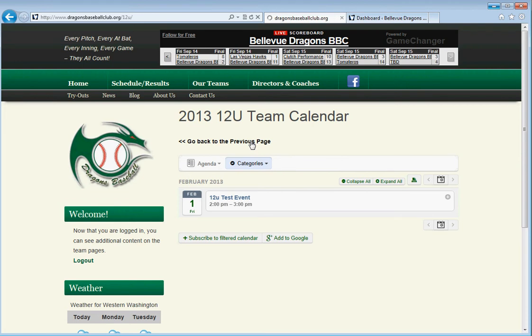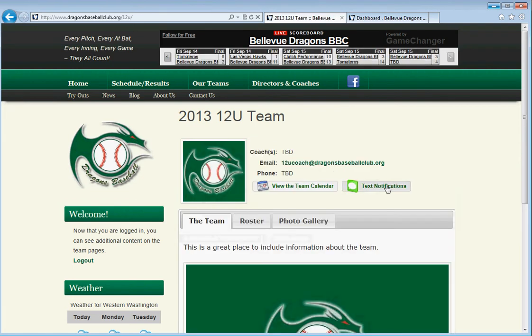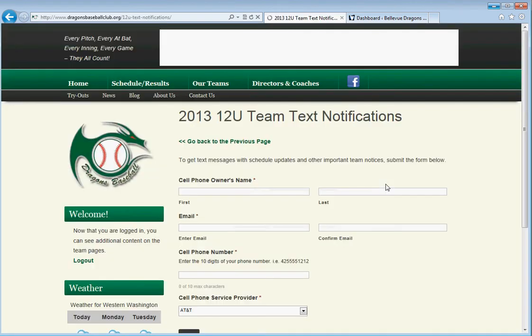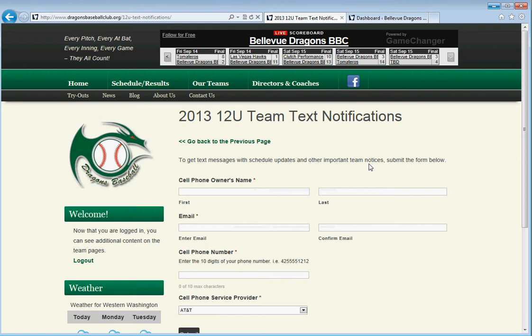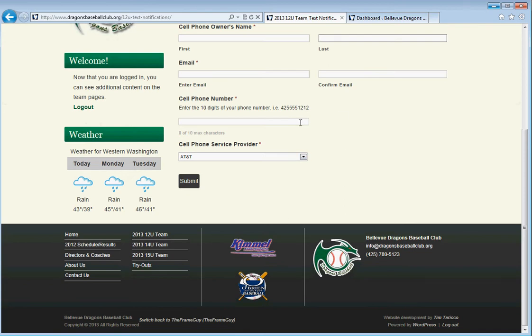We also have built-in capabilities for texting. And to collect that information, we make it easy. We've got the form here, so the parents just fill out their name and email address, just to confirm who they are. They put in their 10-digit number and choose their provider, hit submit.